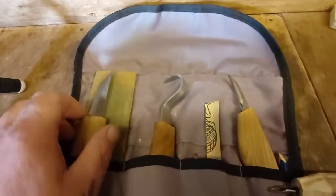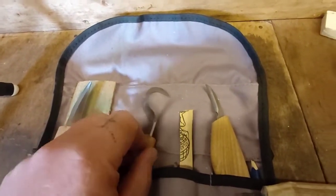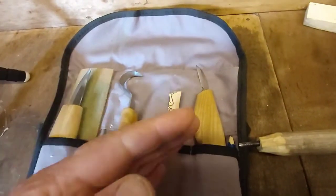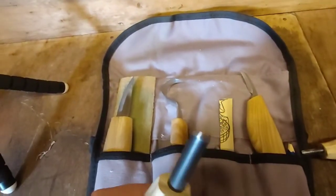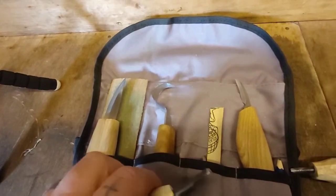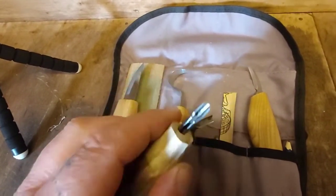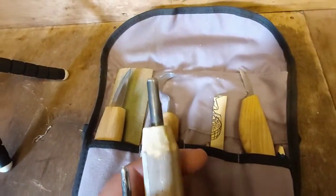These are the tools I'm going to be using. A little wood carving set that I bought cheaply off Amazon, I think. You get 2 knives and a spoon knife for putting the dip in the spoon. These are a couple of wood chisels I made myself for putting grooves in. They're not a V-tool, they're like a rounded chisel, you can see the end of them. I won't be using them on this project, they were handmade for another job I did.